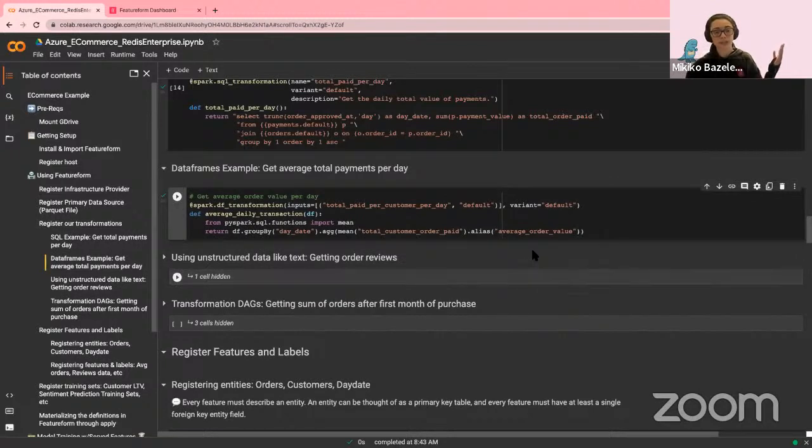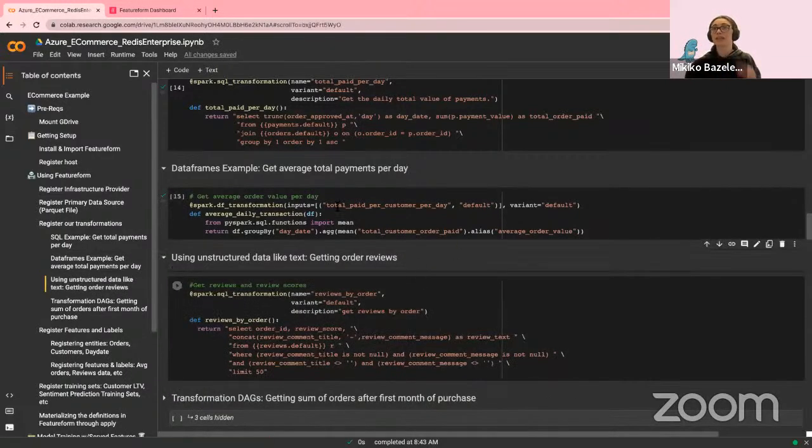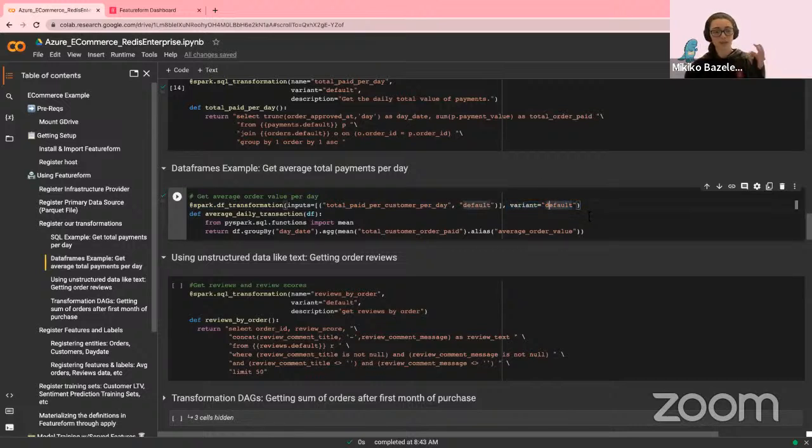Hey, if you are someone who loves data frames, first off, bless you. I'm more of a SQL gal anyway, but if you really love your data frames, if you came from that pandas background, you can do it. And notice here too that once again, you can create your variants. Technically you could leave this off and it would just default to default. But what this also means is that whenever you grab a data set or a feature, by specifying it, you're not going to get some random one that you don't understand.